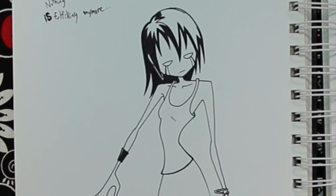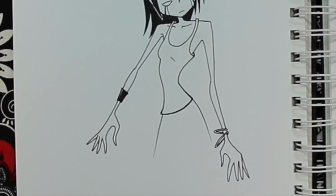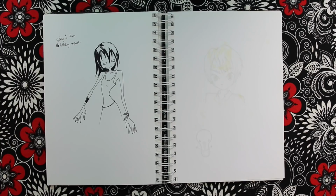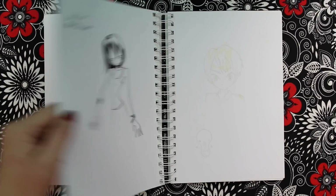I drew this one when I was feeling some artist block. It just seemed like all of my drawings had no reason or purpose to them, that I wasn't really inspired by anything. But if I'm honest, I think I'll always feel that way. I don't think my drawings are ever going to feel good enough until I can get the exact idea that I have in my head down on paper. But I don't know if that's something that's even possible.